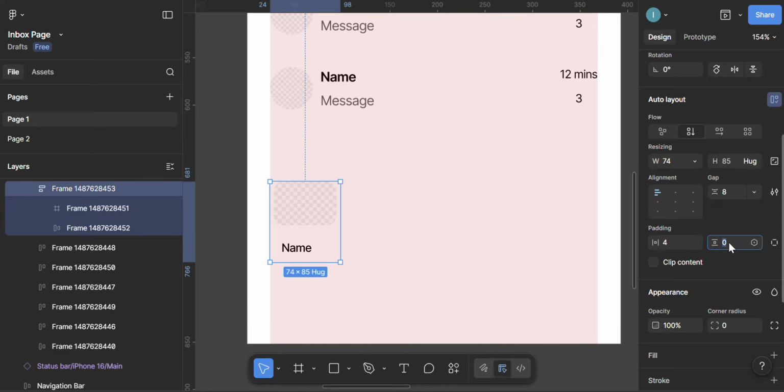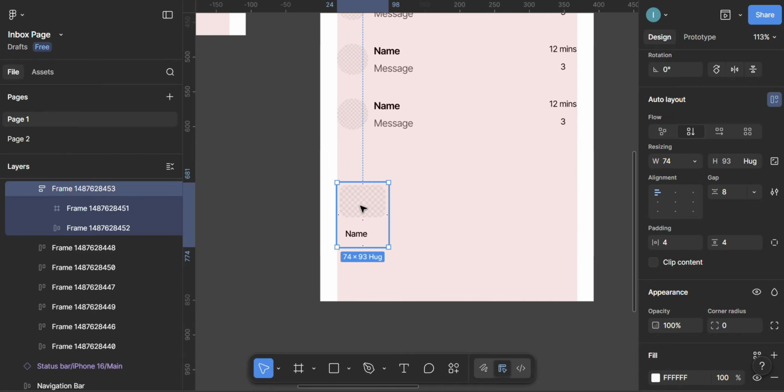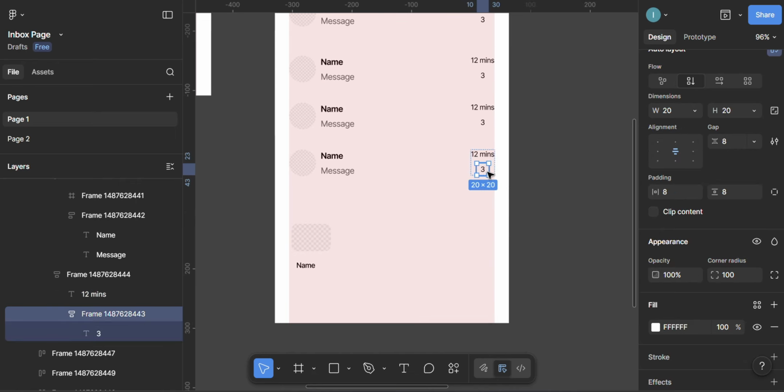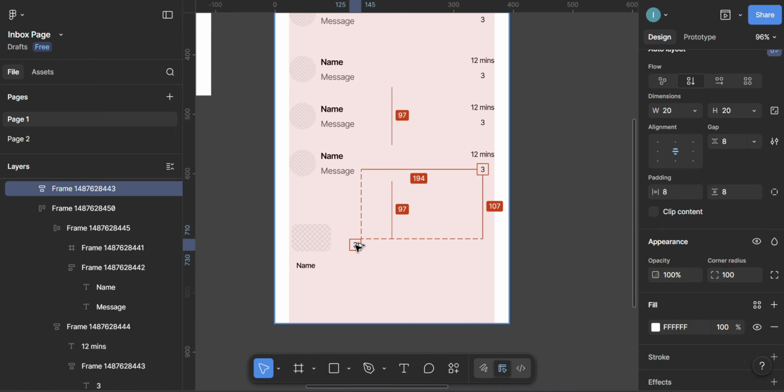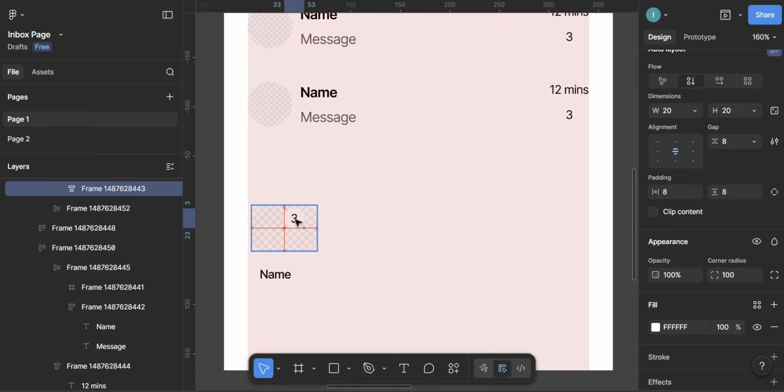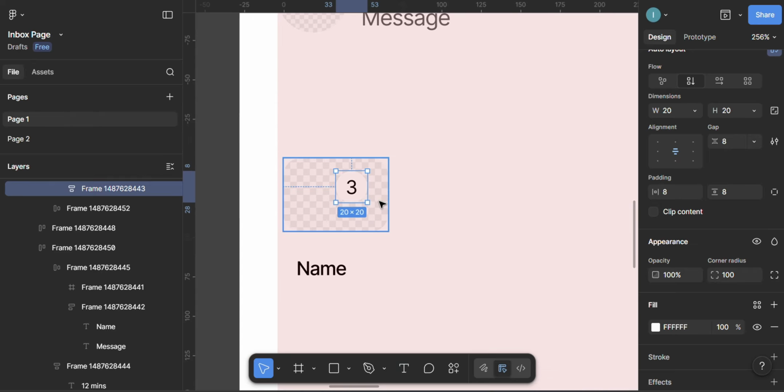This four by the side. All right. Let's give this a feel. Let's add this. Let's make this four since it's a tight space.